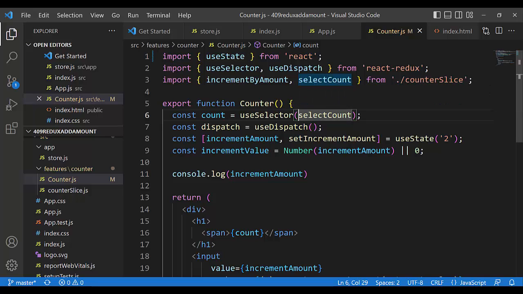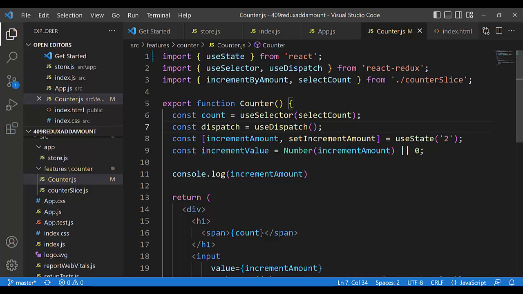Select count is an object in Redux, but useSelector can take that object selectCount from Redux and instantiate it to be the value of our object count.